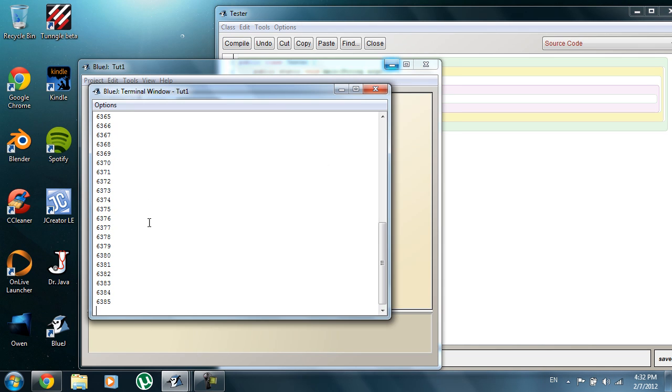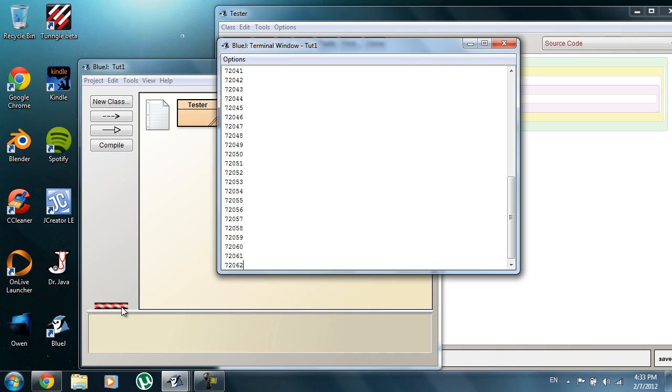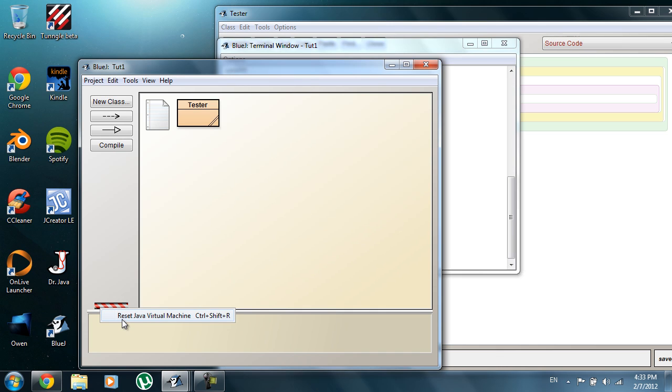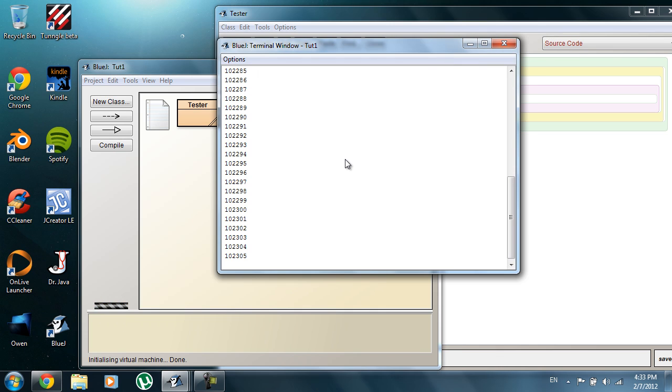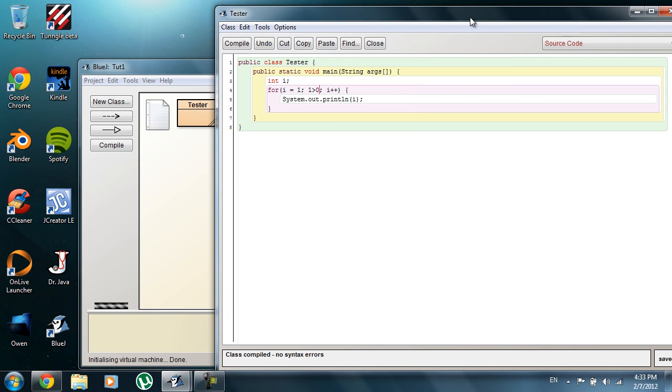So it's just going to keep going and going forever, until of course you stop it. And like I mentioned earlier, if you ever make an endless loop, you need to come down here, hit reset, and that's going to stop it, clear it out, and then close it. So just be careful. If something doesn't seem like it's working, go back, check your loops, make sure that the control expression is at some point going to be equal to false.